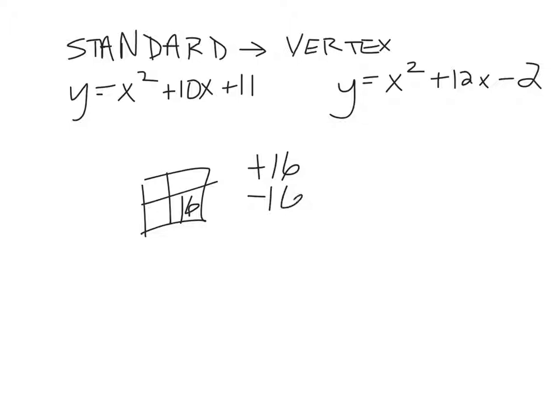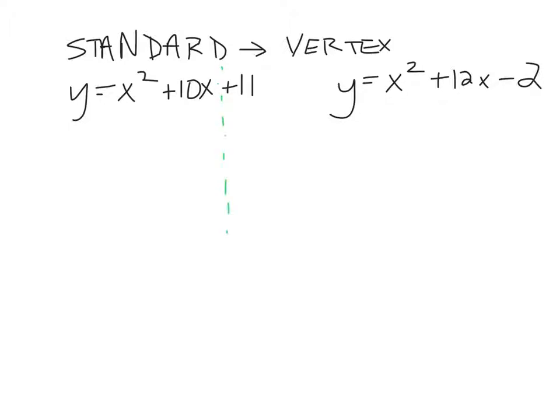Now I'm going to minus 16 because my goal is I'm adding 16 here, and I need to take away the 16 because I'm operating on the same side of the equal sign versus opposite sides of the equal sign. You'll see what I mean. So what we're going to do, I am focusing on the first two terms. So I'm going to draw this little dotted line right here, okay? We're not worrying about the constant. You're going to get so confused if you pay attention to that 11 over there.